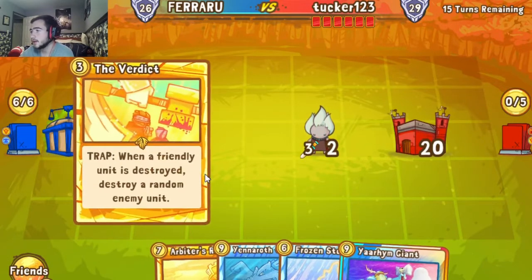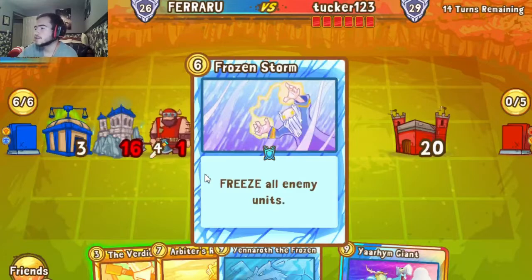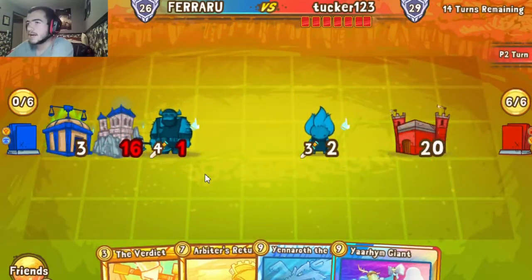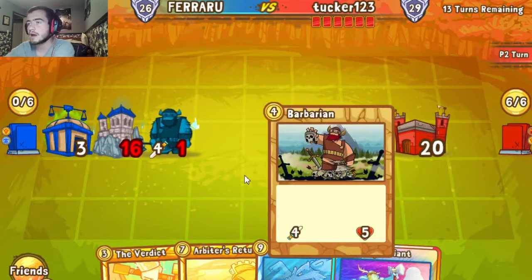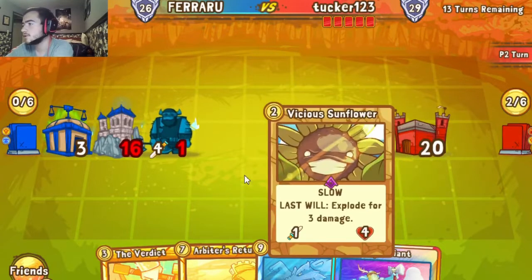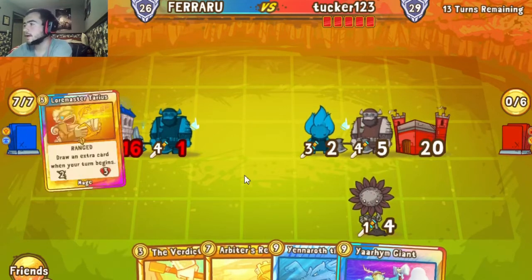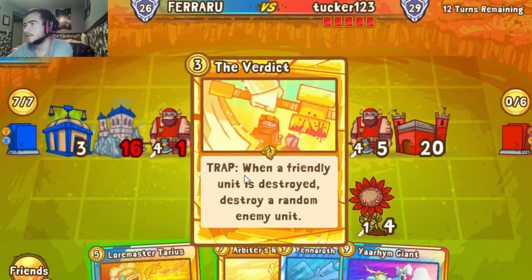The 2 of them, their last wills doubled. FERRARU has to Frozen Storm then this turn. Not the best Frozen Storm, but he kind of has to. He doesn't have any other options. The trap would be useless, and he wants to kind of save the damage. Or doesn't want to take that damage, excuse me. But Tucker uses this opportunity to bring out a fresh Barbarian plus Vicious Sunflower.